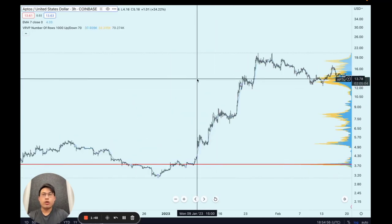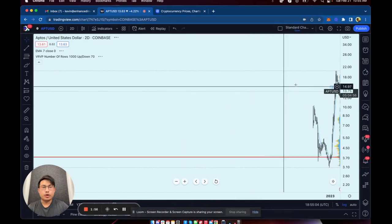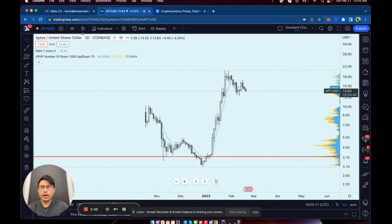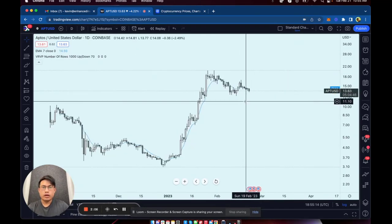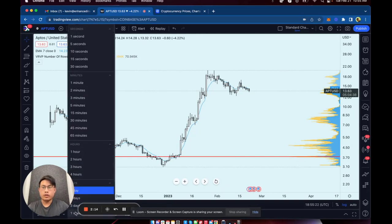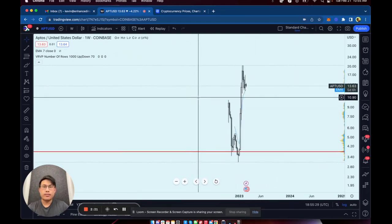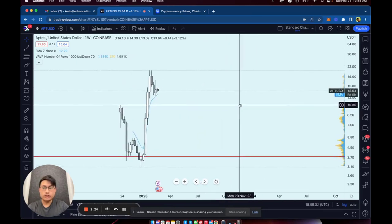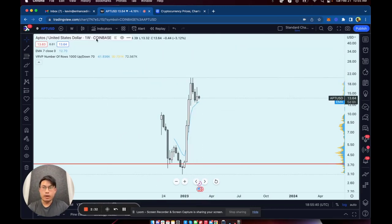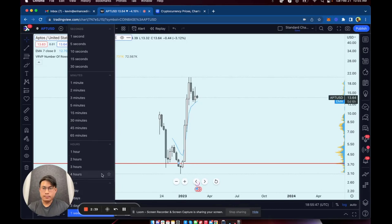I wanted to talk about when to let go of the pump — when to determine it's time to just stop trading for a little bit now that you've made some profits. The daily chart is one of the most important charts for knowing when the trend is over and when to stop going long, and so is the weekly chart. You need to use these two charts combined to figure out when it's time to take a step back. You've made five or six figures from trading this pump — you need to know when to let go so you don't give that money back to the markets.